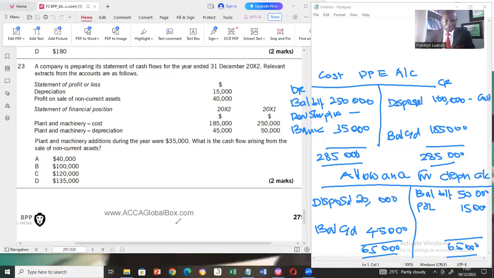Therefore, the carrying value will be cost less depreciation charge. So the cost there was 100. Depreciation 20. Carrying value 80. So whichever method you use, then we can use now the carrying value to determine what was received. So that is how you deal with the property, plant, and equipment when you are dealing with the statement of cash flows all the time.